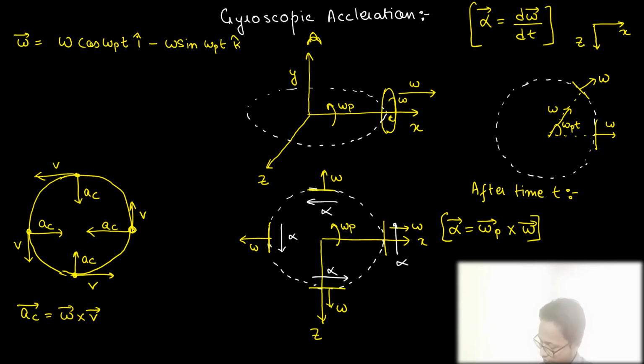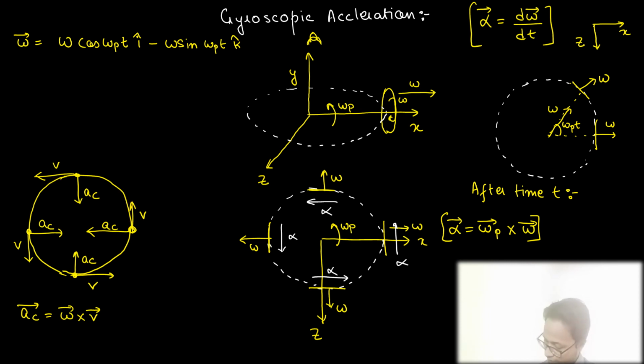This is the value of omega as the time passes. Let's check. At omega pt equal to 0, the direction of angular velocity is towards the x direction. Put omega pt as 0 in the formula and we get the value of omega i. Out here omega pt is equal to 90, put it in, we get the same value. Out here omega pt is equal to 180, we'll get the same value. Out here omega pt is equal to 270, we'll get the same value towards the z direction. So you get the gist of what I did outside, the same thing I did with the velocity.